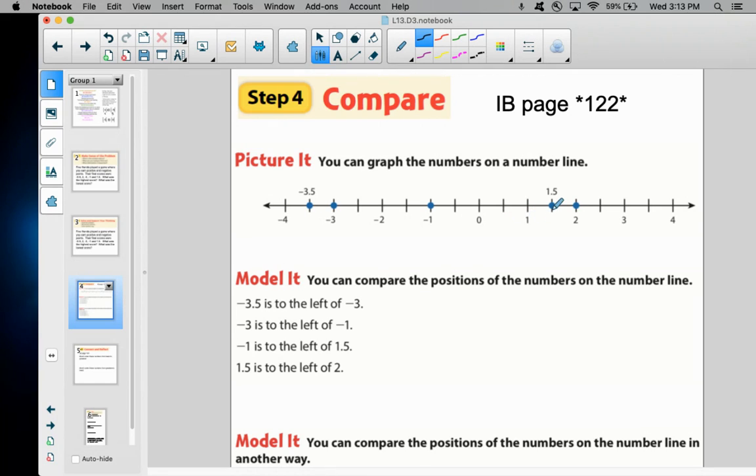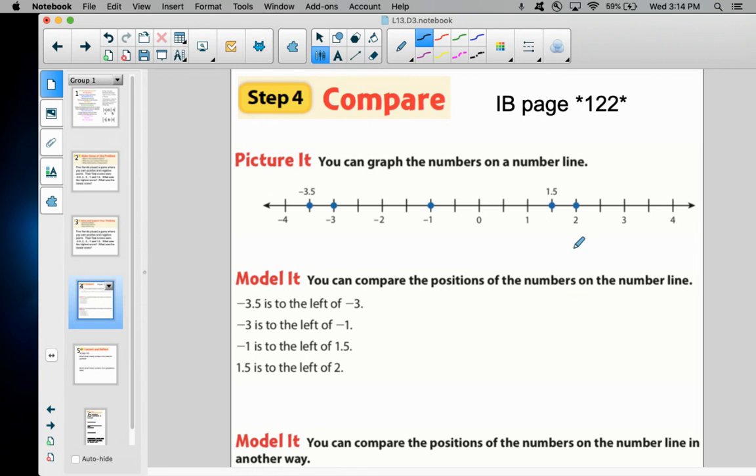So we have 1/2, 1, 1.5, 2, 2.5, 3, 3.5, 4, and the opposite going on in the negative land: negative 1/2, negative 1, negative 1.5, negative 2, negative 2.5, negative 3, negative 3.5, negative 4. You could see my cursor moving along as I was counting. Once you graph these correctly on a number line, it's very easy to see that 2 is the highest because it's all the way over on the right-hand side, and negative 3.5 was the lowest score because it's all the way over on the left. So visually, using a number line is a great way to find and order numbers to help you find the highest and lowest, which was what our question was asking.